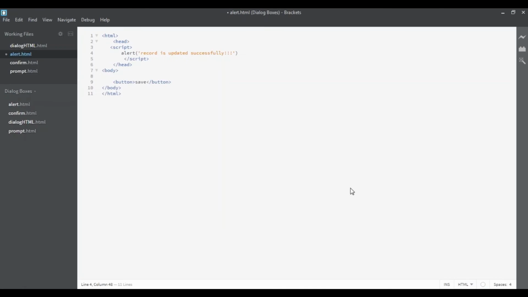So let's go to the confirm. Here I want to show a message to confirm from the user whether I want to proceed further or not. So let's add one if condition saying confirm, do you want to update the record.